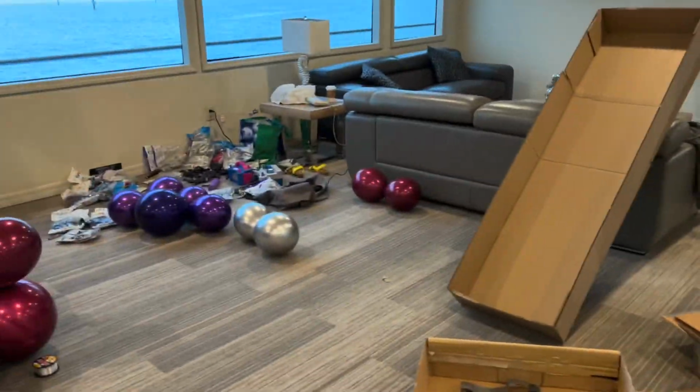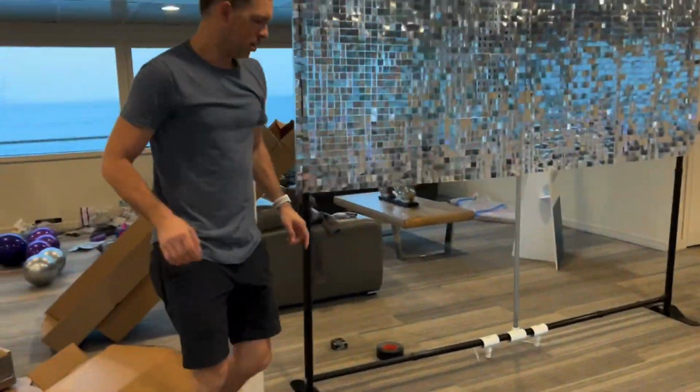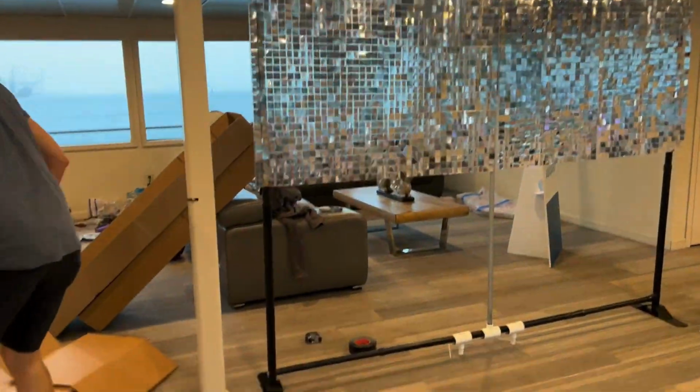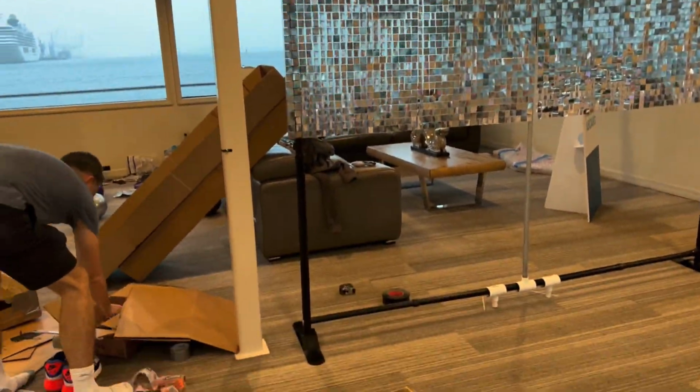So I'm gonna inflate my balloons. Mark is doing good, almost half done, so should be fine.